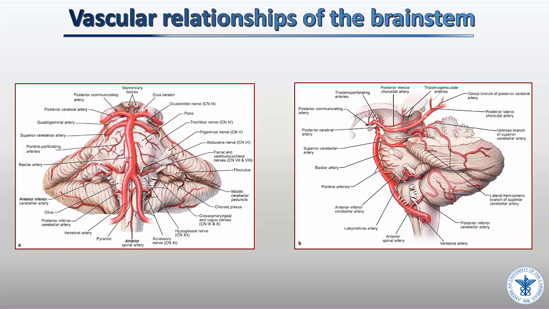Now, what's very important to understand here is how this vasculature differs from the brain vasculature. Remember when we were talking initially about the orientation of the brainstem, I said that the brain is located horizontally.